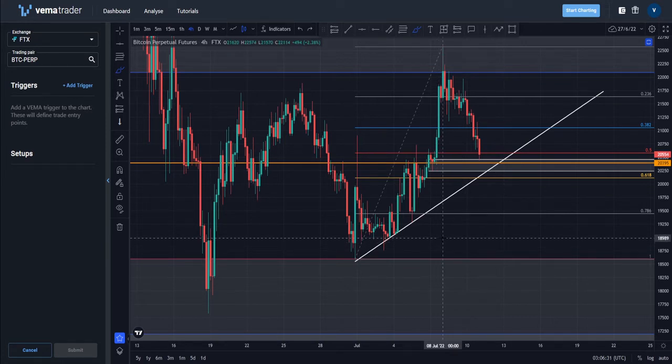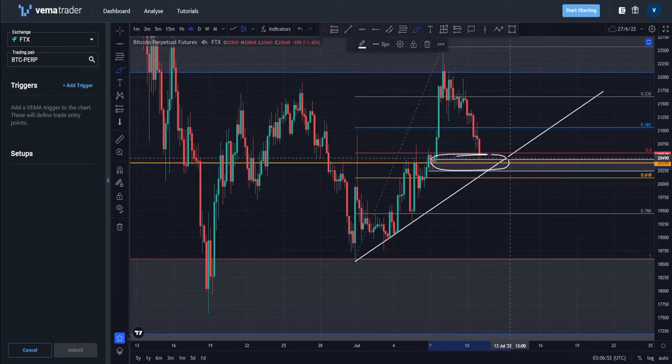Now, I was talking to a friend this morning about how the more traders seeing certain things, the higher your chance of success. So that's why when I say, hey, there's the fib, there's the EQ, there's the supply zone, there's the trend line, that makes me excited. Because you might only be a fib trader and you might only be an EQ trader. But if you are seeing a reason to buy here, that's one more person potentially buying here. That's potentially more buying pressure. And trading kind of becomes a self-fulfilling prophecy in that regard. If everyone is buying here, price gets here, all that buying pressure pushes price back up.